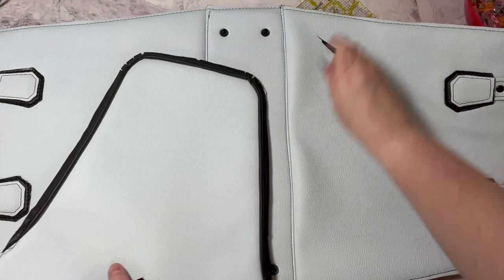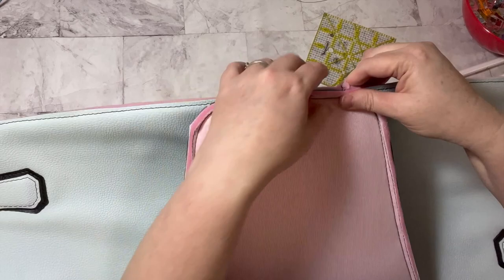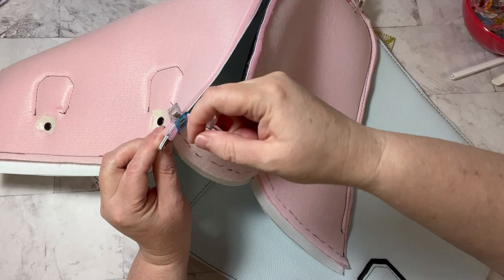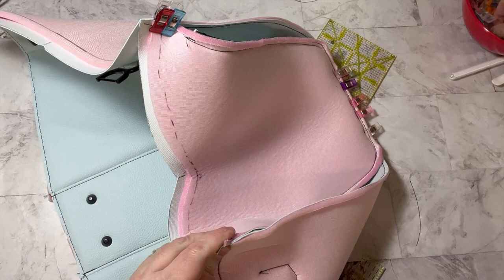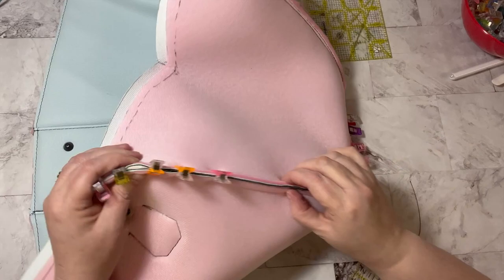Okay, so match up that bottom, put a few clips in to hold it in place, and then match up the top sides, the top of the main and the top of the sides, and then evenly distribute the fabric the rest of the way. Okay, so that's all clipped together.